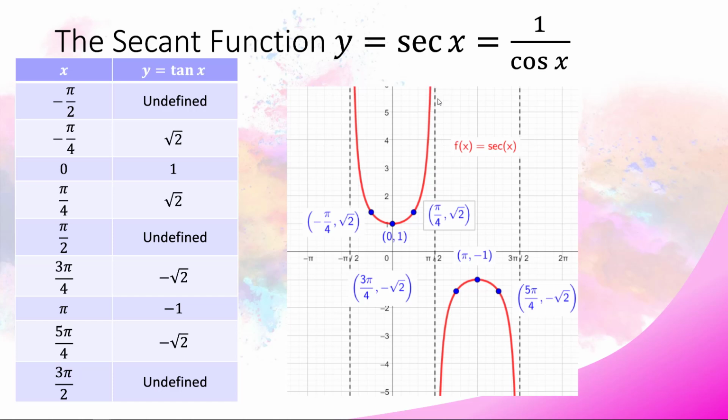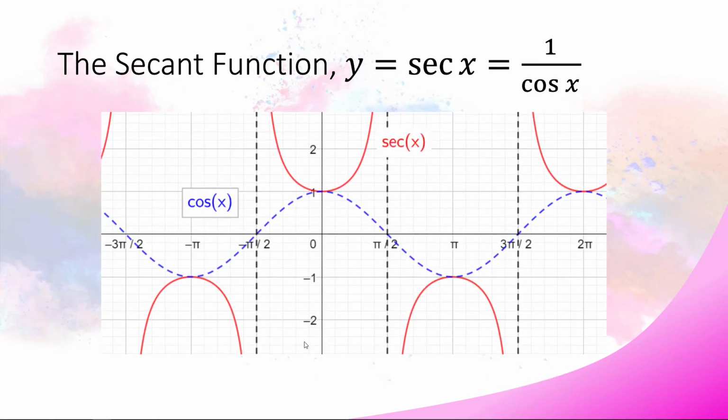Once we cross pi over 2, secant becomes negative. And as we approach 3 pi over 4, since cosine is negative 1 over the square root of 2, secant is negative root 2. Once again, at pi, secant and cosine have the exact same value. And of course, when we reach 5 pi over 4, secant is equal to negative root 2, and then it goes all the way down and becomes undefined. And notice that secant is happy over here. It's a happy smile. And over here it is sad. So one of the reasons why I say these functions are bipolar. That's my pathetic attempt at math humor.